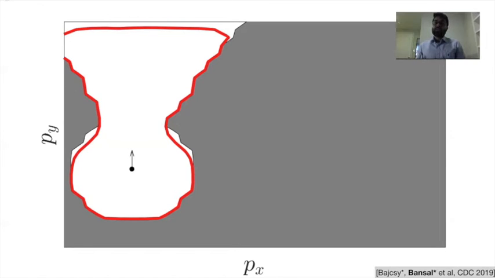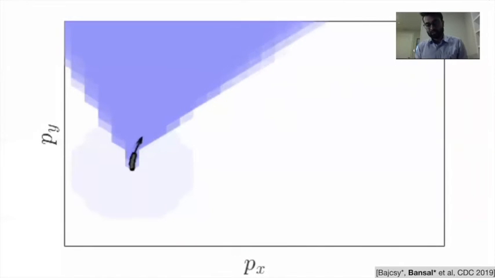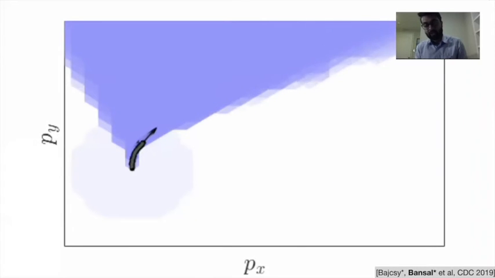Now, in my work, I use Hamilton-Jacobi reachability analysis both to compute this backward reachable set as well as to compute the safe action. And we will discuss how to do so in a few slides. But for now, suppose we can compute this set. Then, as I said earlier, we can apply any planner within this backward reachable set. Here, for illustration purposes, I'm using a sampling-based planner, RRT, and consequently, the robot moves.